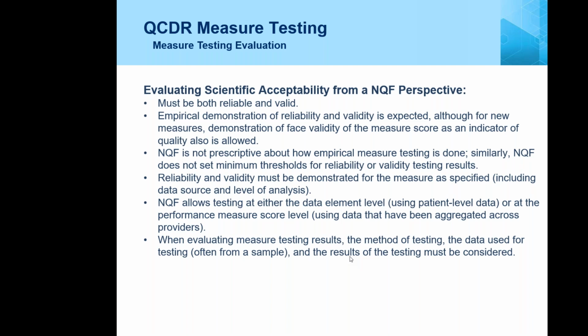From the NQF perspective, to evaluate scientific acceptability of a measure, the measure must be both reliable and valid. Although for new measures, demonstration of face validity of measure score as an indicator of quality also is allowed. And this is what I believe helped drive CMS's decision to allow for that incremental testing, which allowed face validity as a minimum for all new measures.